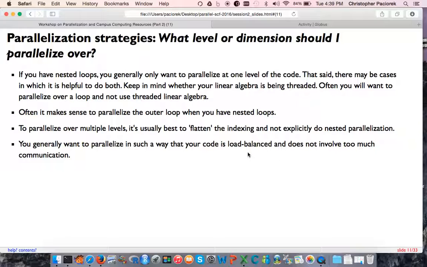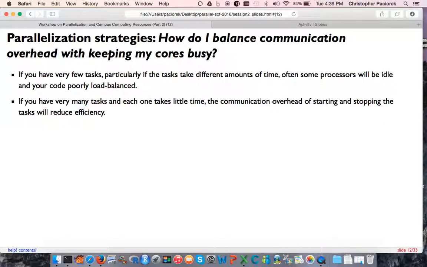Okay, so then the complication that arises is the rule of thumb: you want to generally have at least a modest number of individual computations relative to the number of processes that you have running. You don't generally want to have only one computation for each process, because what can happen then is, let's say I've got 10 cores and therefore I'm running 10 processes and I have 10 things to do, if any one of those 10 things takes a lot longer than the other ones, then that's going to be the bottleneck. You're basically going to be waiting until that slowest one finishes.